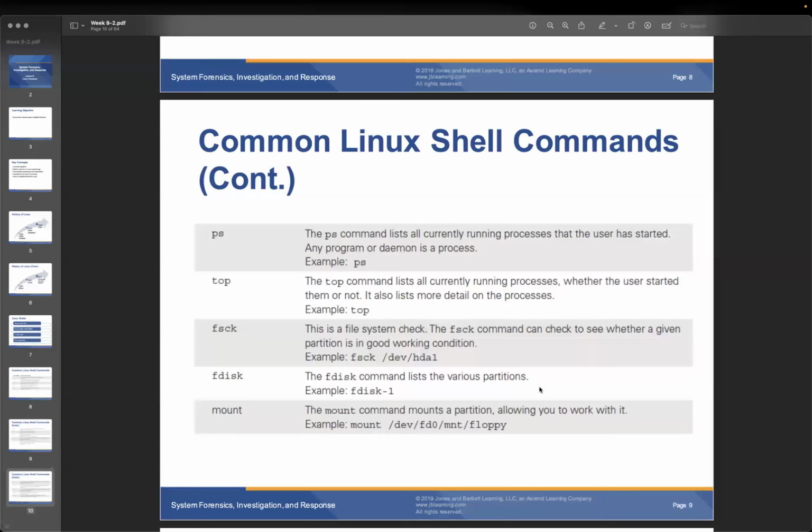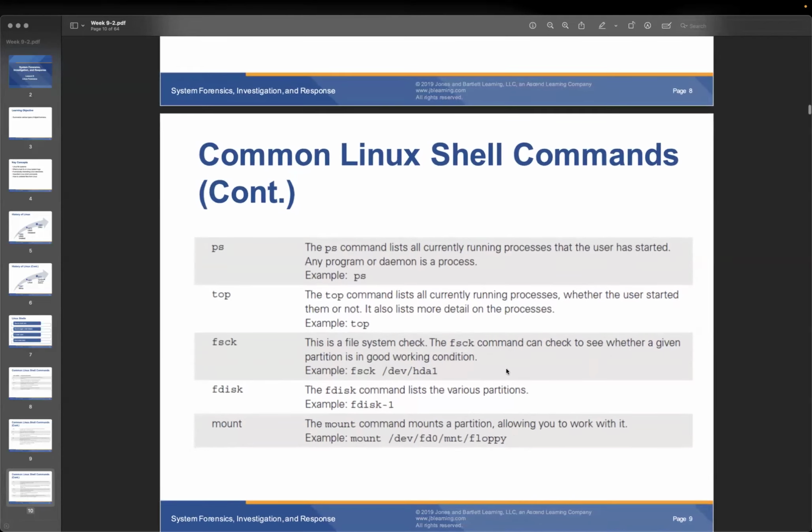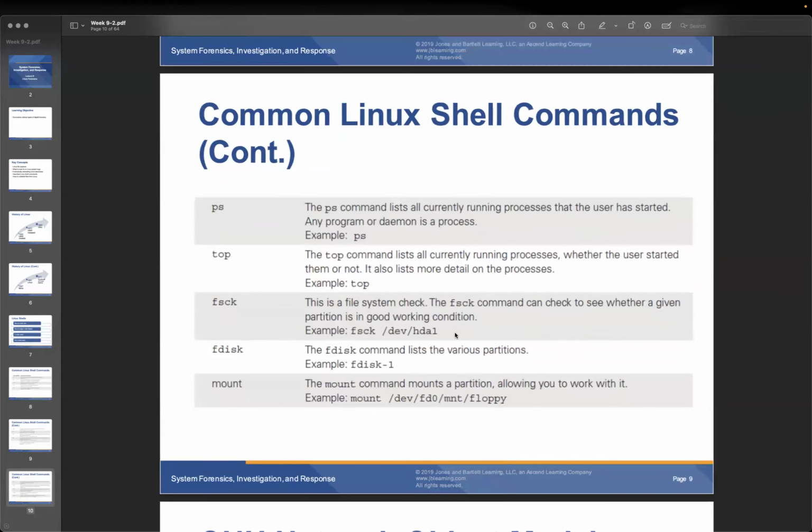We can also mount, as you see in the second part of our lab. We need to download the image from NIST, and after we unzip the DD image file, we try to mount it and then do the diagnosis and the investigation. Mounting the partition allows us to work on it. It's pretty common, we use it a lot in our lecture, and maybe you will use it in the future too.